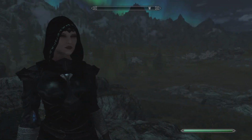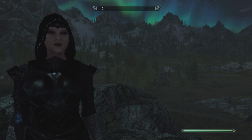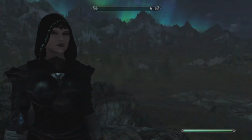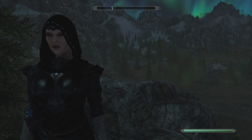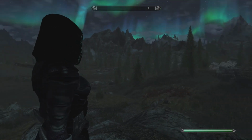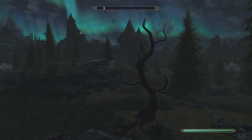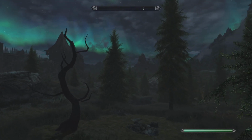So at a distance you're going to see the forts and castles look as they do in the vanilla game until you get closer to them, and then the mods will activate. That's what he means by the draw distance. So it's up to you. Use all four of them as you want. Like Stemper said, you're going to have some draw distance issues with it.